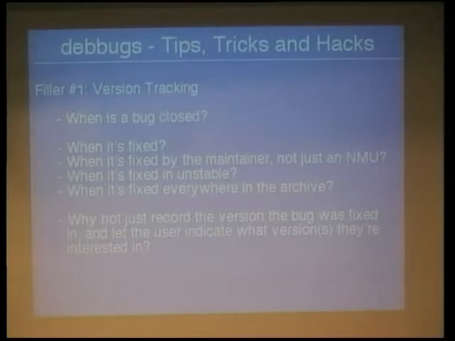And so the question then is, why do we really want to worry about defining when it's closed, like taking a fixed in experimental tag and adding them together and saying, oh, well, it wasn't in anything else, so it must be able to be closed now. Why do we want to bother with that sort of complexity when we've already got all the version information, we know which version of which packages in which distribution, and why don't we just collate that information and put it together? And so in Oslo, Colin and I worked through the various thorny issues in this and came up with an implementation, well, Colin mostly came up with the implementation, that was delayed till Sarge released, which it now has.